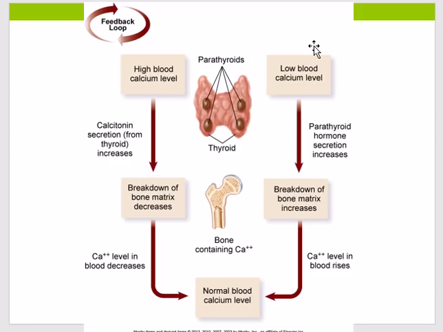And this diagram just demonstrates the negative feedback mechanism that I already discussed, which is that if your blood calcium levels are low, you're going to have parathyroid hormone secretion increases from the parathyroid glands, which is going to break down bony matrix to pull out calcium and put calcium in the blood, which normalizes our calcium levels in our blood. In opposite to that, if we have high blood calcium levels, instead we're going to have calcitonin secretion from the thyroid gland. This is going to break down bony matrix with osteoclasts that break down the bone, causing calcium levels to increase in the blood, or calcium deposited into the blood, which again normalizes calcium levels.